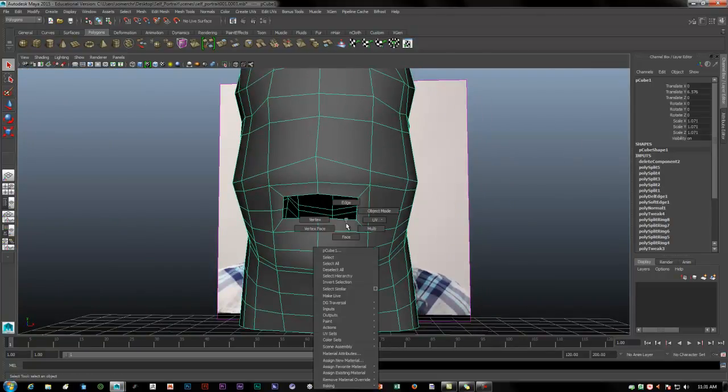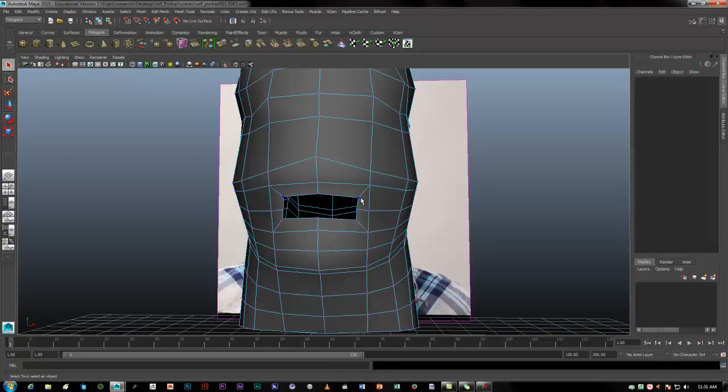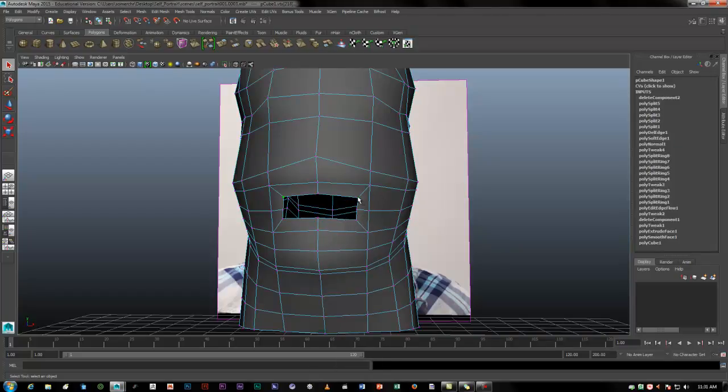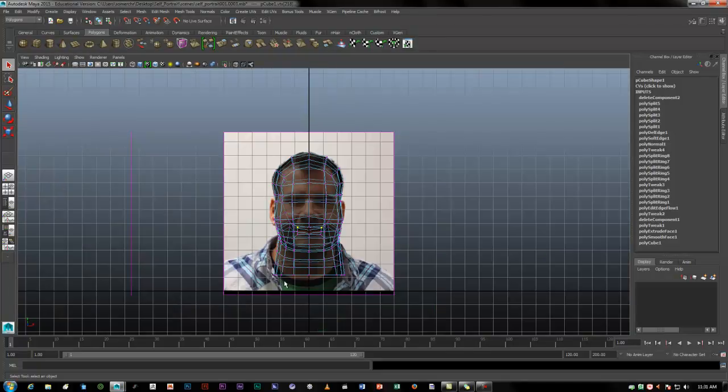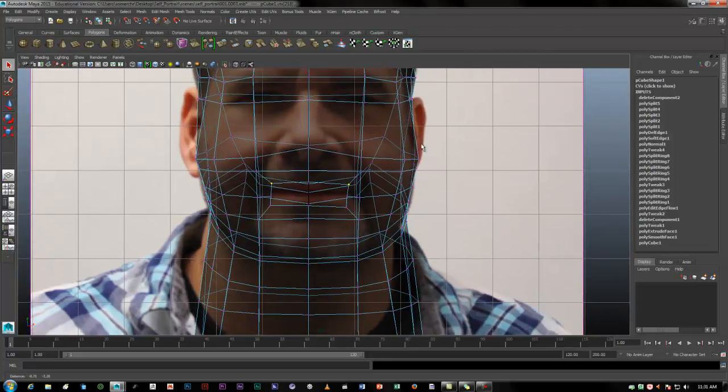So I'm going to begin, just right click and go into vertex mode, and I'm going to select a vertex in the corner of that mouth, and you'll notice that as I highlight over it it's blue, which means I'm in symmetrical mode, so that's great. Into my front view, W for my move tool, and I'm just going to move this down to kind of shape where my mouth is going to be.